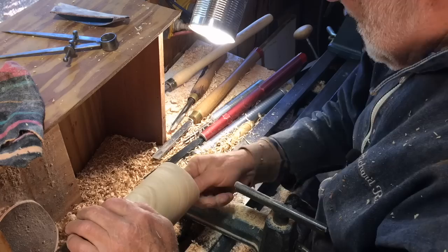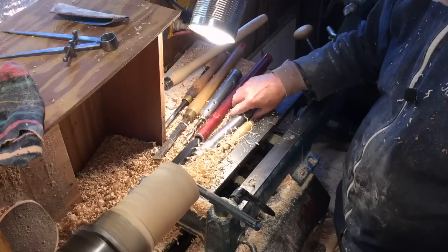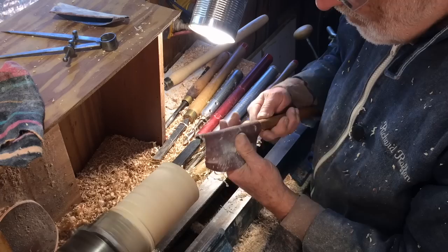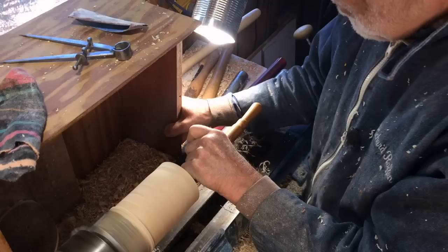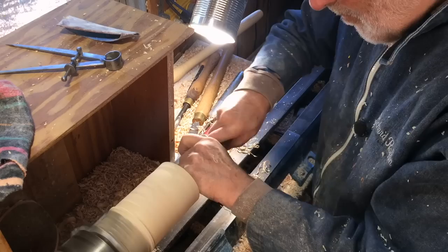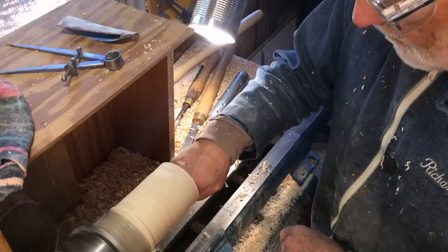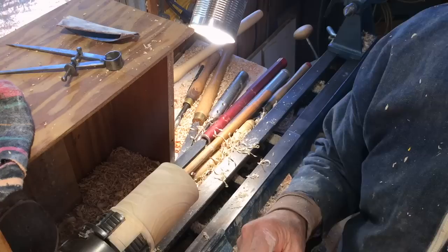Now I need to true up the rim, take off the sharp edges. That doesn't look too bad, coming along all right.